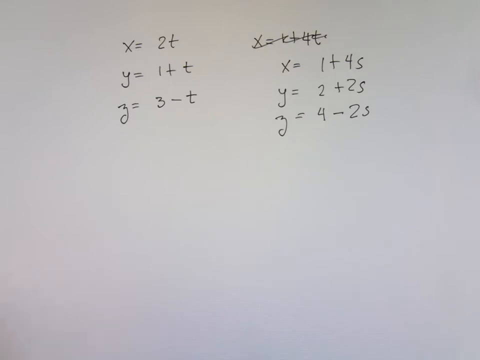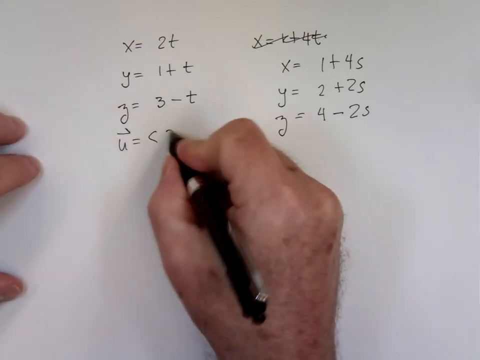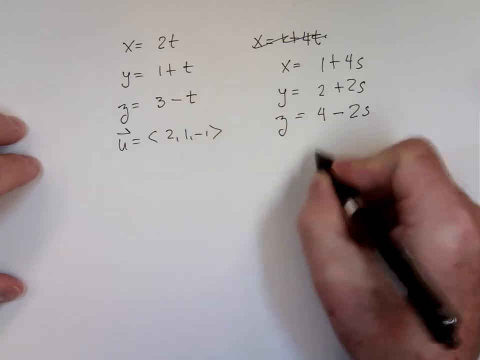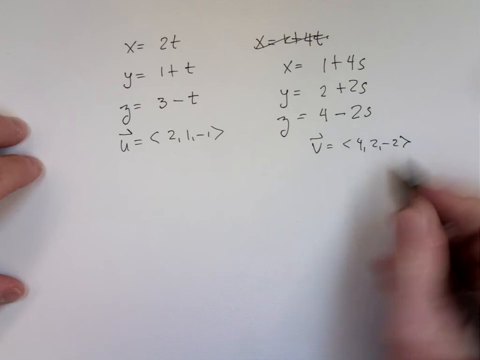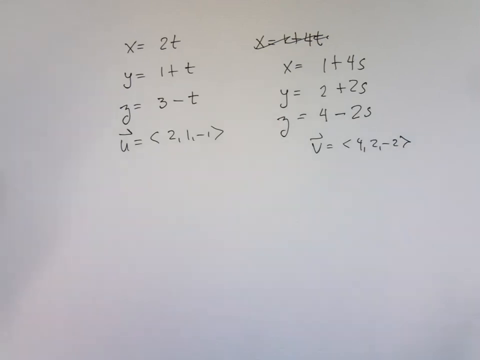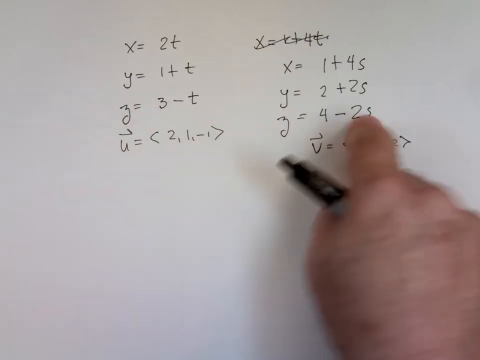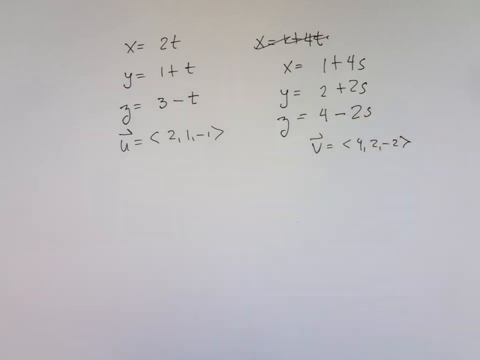All right, here's what we're going to do. Direction vector, 2, 1, negative 1. Direction vector, 4, 2, negative 2. This is 2 times this. Therefore, they are either parallel or the same. Now, to determine that, we take one point on one and see if it's on the other. If it is, we're done, and they're the same. Because if they share one point, they share all their points, being parallel or the same.